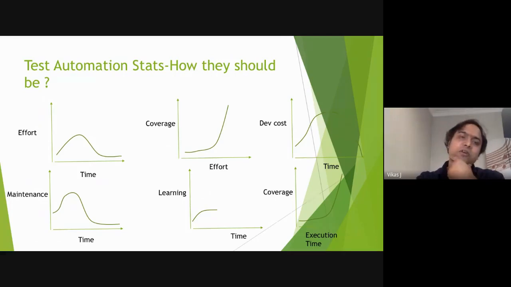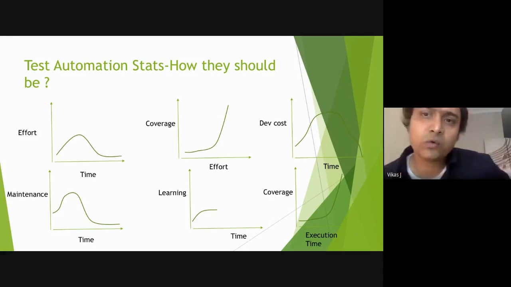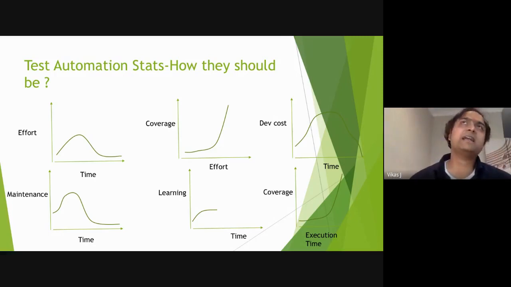Yes, initially the test automation effort will be high, but eventually the effort will go down. I can give you an example of one of the organizations where I created this framework. For the first 5 products that I tested, I had to develop and code. But from the 6th to the 10th, I didn't have to write a single line of code. All I had to do was pass certain test data and execute. That's it.